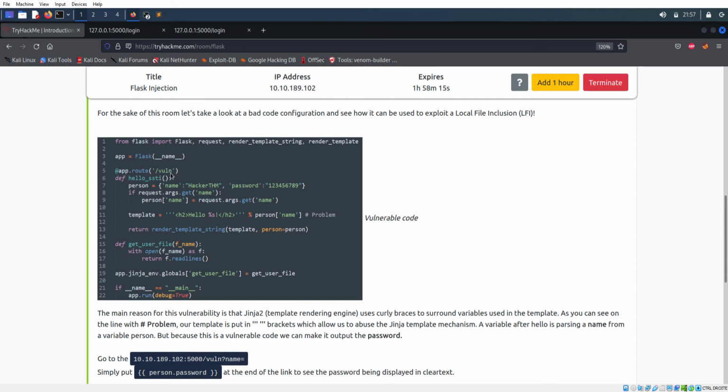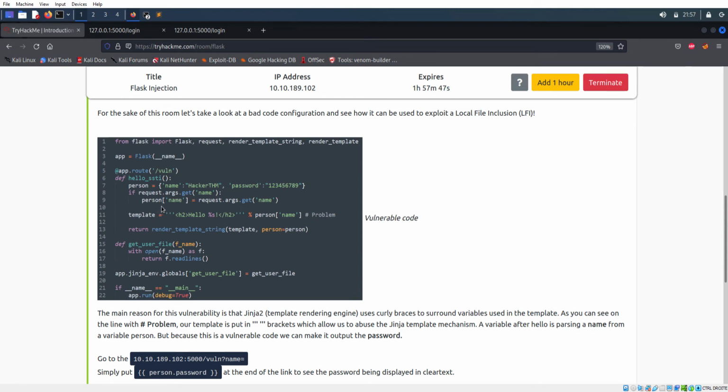So we're adding this route, creating a function, and we have person. We're creating a dictionary with the key name evaluating to the value hacker TryHackMe, and the key password to this. So if request.args.get name, I think it returns dictionary objects.